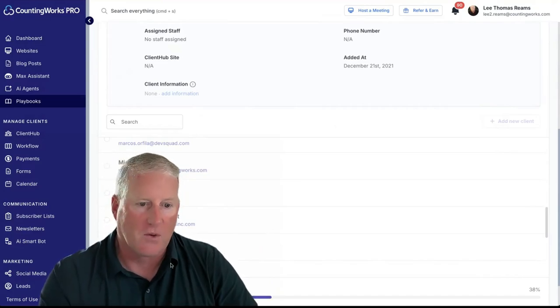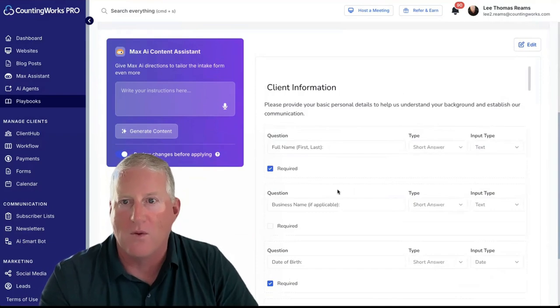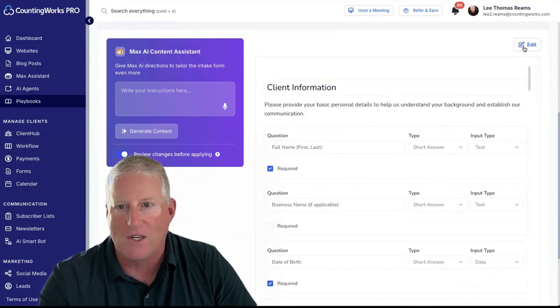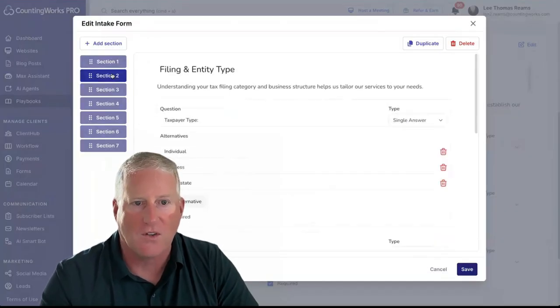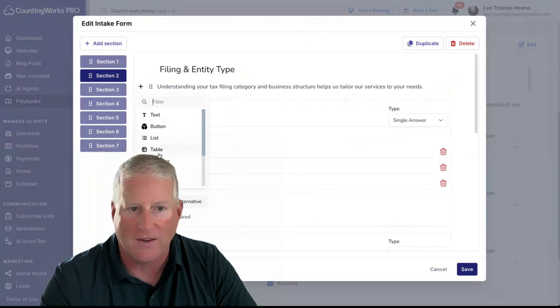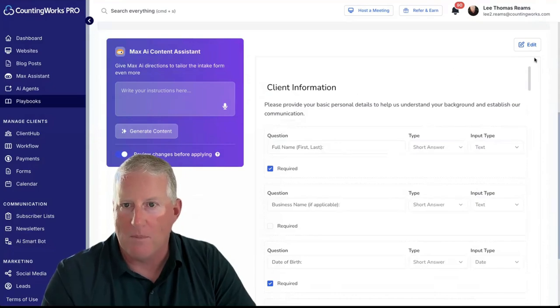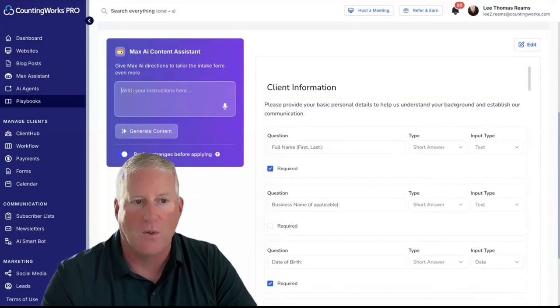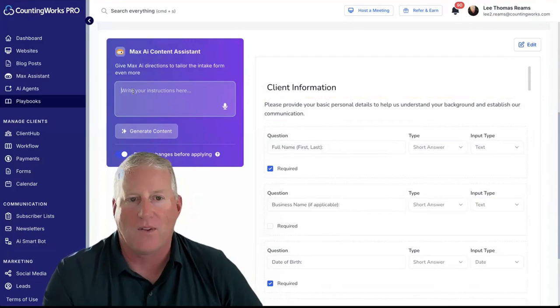So Max will do its thinking. It's actually creating an HTML secure document that you can now share with your clients. They can fill out documentation. You can edit as well. So you can go through the different sections. You can come in here and add your own sections. So let's say you wanted to add text, instructions, tables, whatever. You can do all of that. If you wanted to, though, you don't need to manually do it. You could tell Max what you want. So let's just pretend this client actually has some IRS and state tax problems.